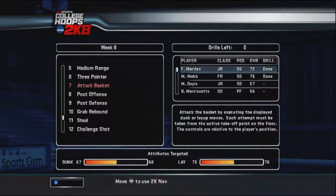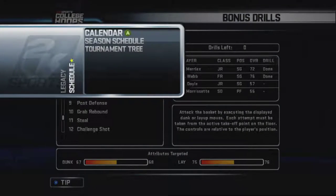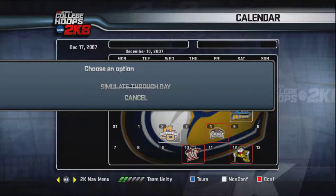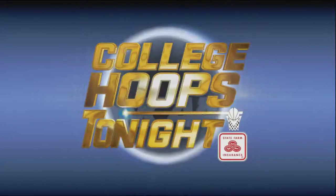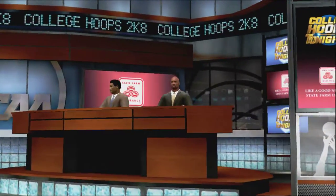So we got by last game with a squeaker. Just got by. I'm gonna do some scouting of Jackson State. We have a whole season of recruiting. To watch College Hoops Tonight. Got my energy drink for the next game.